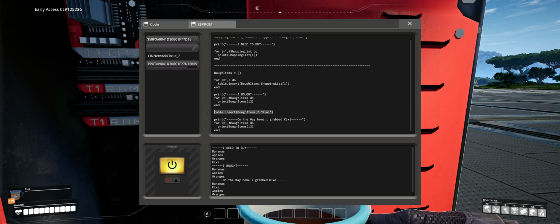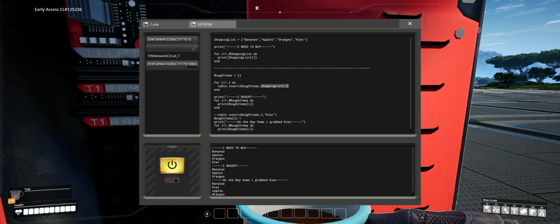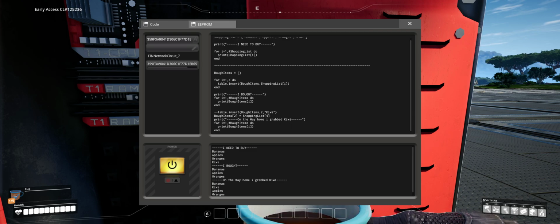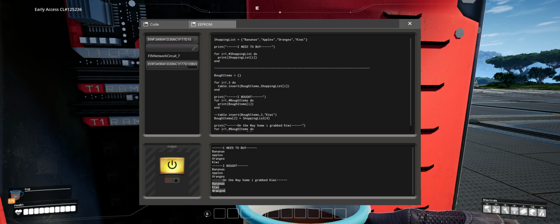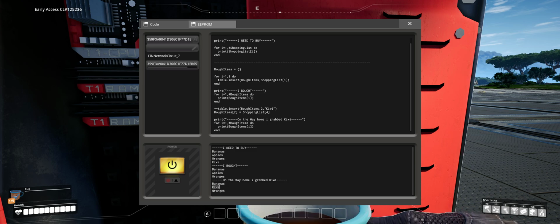Whereas if I wanted to do it the other way, let's put this here, and we wanted to say bought items 2 equals, let's take this, bought items equals shopping list 4. Now we would only have 3 items, right? Still, because, wait, what? Bought items 2, yeah, sorry. Because it replaced apples with kiwi. Just tricked myself real quick. So if we use this, it will not insert it, it will just overwrite whatever is in 2. So if we need to put something in a place specifically inside the table that already exists, then we want to use table insert and then add this parameter to shift it in, slide it in between.